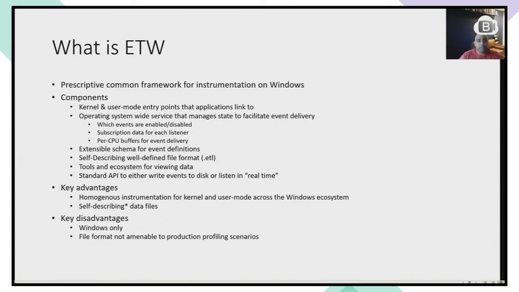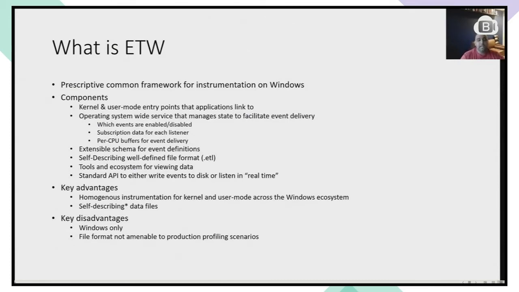They maintain the per CPU buffers, which events are enabled or disabled, and which sessions or controllers are actually emitting those events and who is allowed to listen to those events. ETW also has schemas, so event schemas for different kinds of events that you can define and then extend, and there's a well-defined format for that. And then finally, there's a file format. This is not the file format we end up using in BPerf, but this file format has ideas that we do leverage. For example, self-describing capabilities, and tools and ecosystem that can operate on these files.